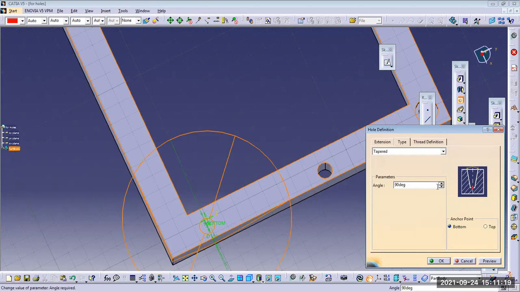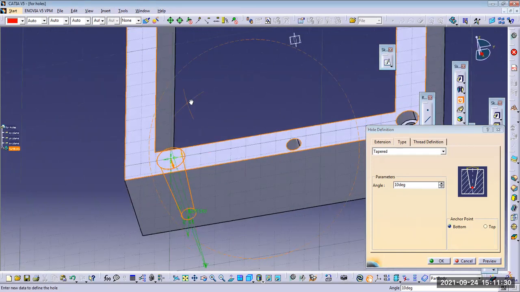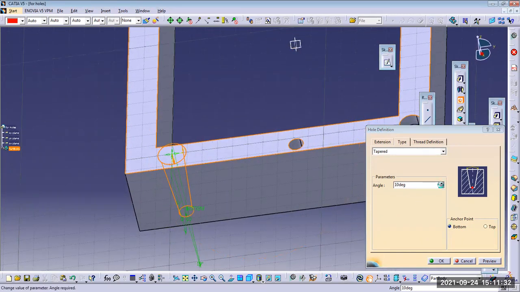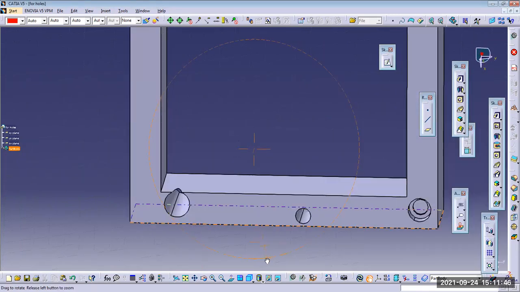The angle is 90 degrees, and 10 degrees is huge, so I'm going to settle down with 7.5 degrees.